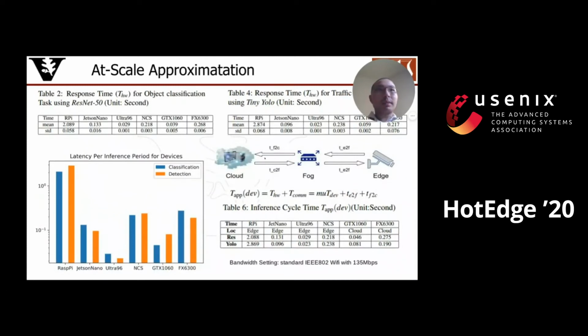In order to approximate the design latency constraint, we choose the latency information flow from edge to cloud. That is, we define such a latency as the information latency flow from edge to fog and then fog to cloud. And we assume that the communication bandwidth between these two uses the standard Wi-Fi bandwidth. And we get the latency approximation results for each inference information flow cycle for each task.